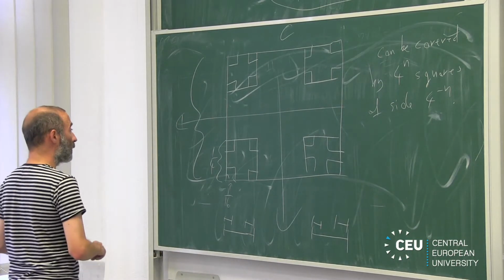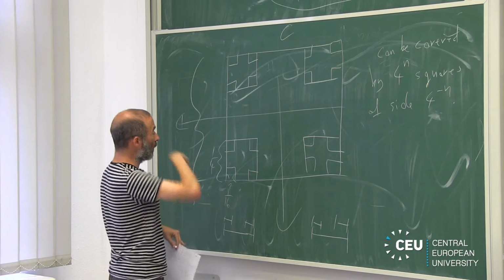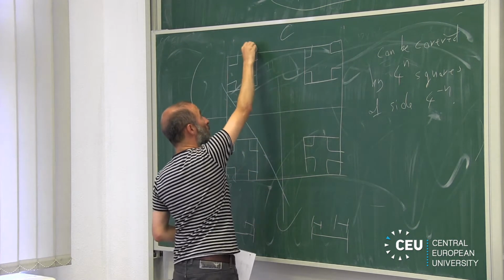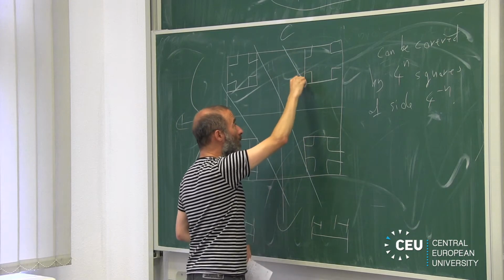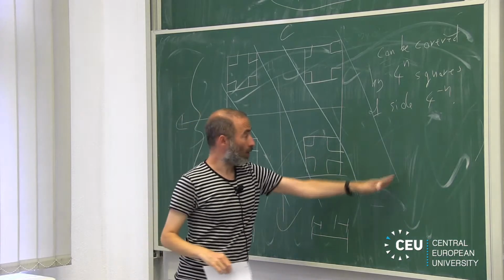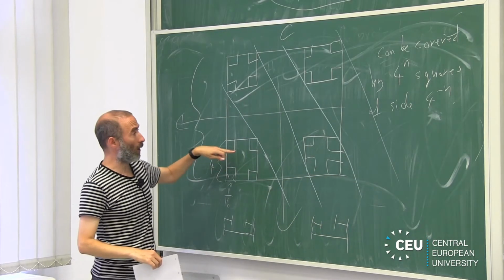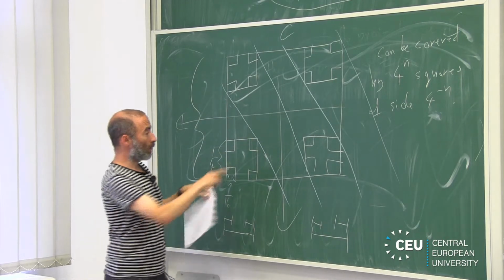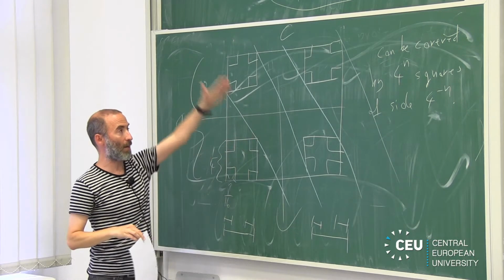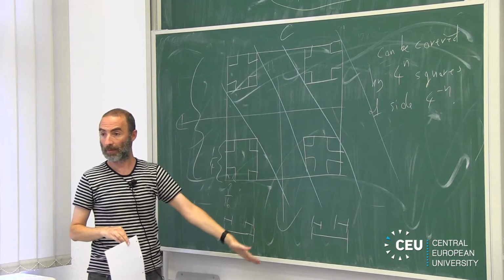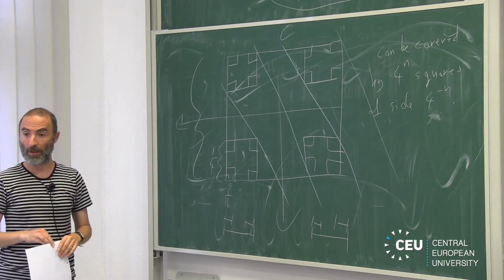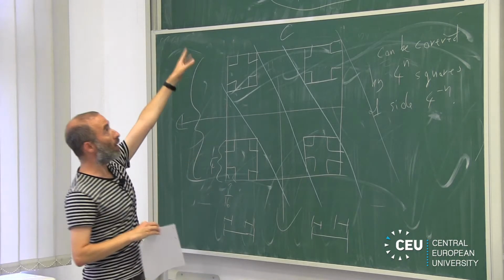And I claim that one projection is full, so it contains a full segment, and this is, I think, this projection. The sloped projection, because if you project this way, then you can see that these 4 will fill everything. And then by induction, in each generation, if you project this way, the projection of these 4 is the same as the projection of the big one. And then by induction, the projection of each generation is the same as the projection of the big square, so you get a full segment. And of course, then taking many copies, you get the line. Okay? So we are done. So we constructed this way a Besicovitch set. So then this set will be good, and then we get something like that.